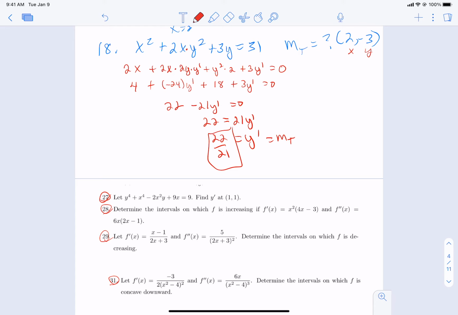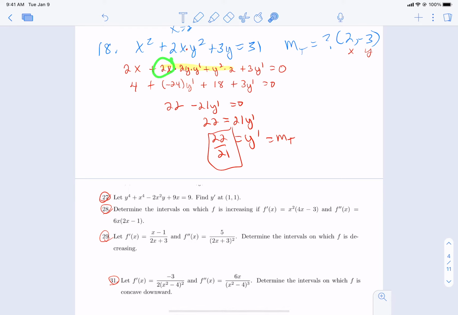Any particular questions about that one? Just making little light bulbs remind you of the stuff we did quite a while ago? Yes? So how do you do the derivative of 2x times y squared? We had to do the product rule. So these pieces right here are the product rule. Let me take you through it one more time.